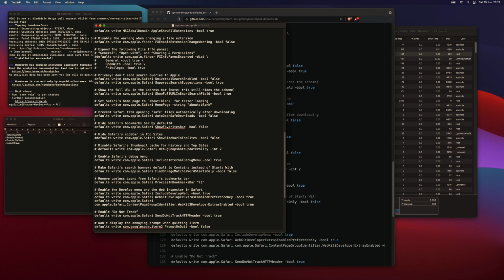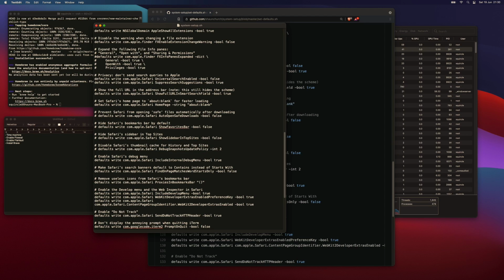Let's turn off these Safari ones because Safari's changed a lot as well. Oops. Disable thumbnail thing. Enable Safari's debug menu. Yeah, we'll have that. It's probably the same. Defaults right. Search banners default contains instead of starts with. Do prefer that, yes.